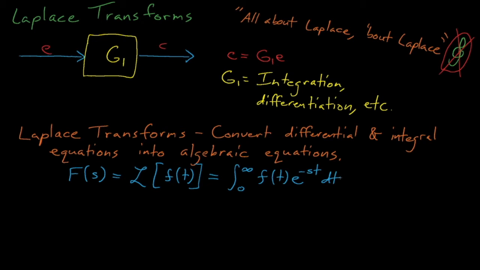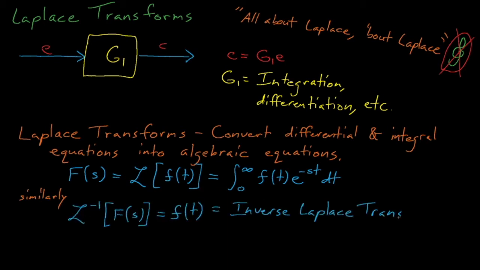The L operator represents the Laplace transform of some expression, while the L inverse operator represents the inverse Laplace transform of our function, which converts the function from the s domain back into the time domain. We can take Laplace transforms of all sorts of functions. The most commonly used functions include step functions, pulse inputs, ramp insertions, sinusoids, and exponentially decaying functions. We will now spend some time deriving Laplace transforms for some of the most commonly used functions.